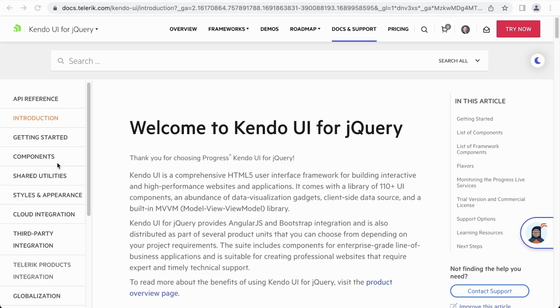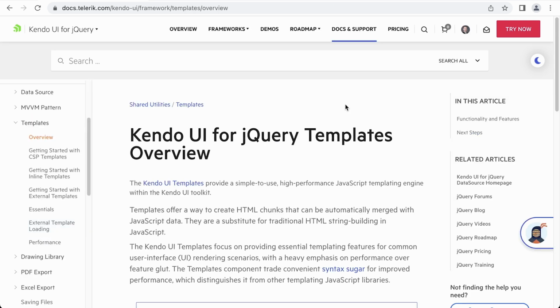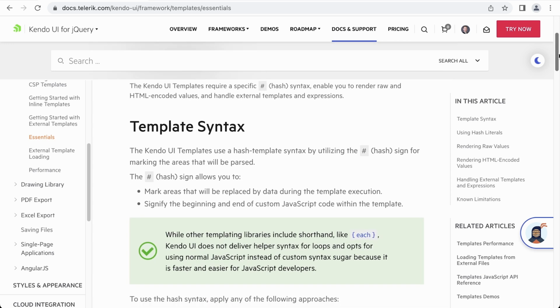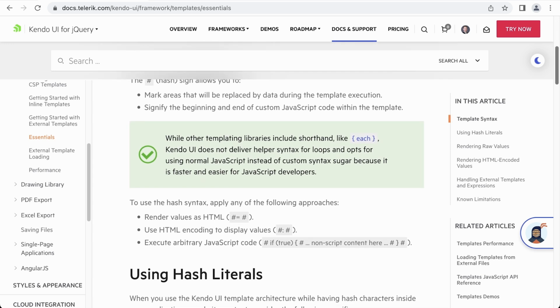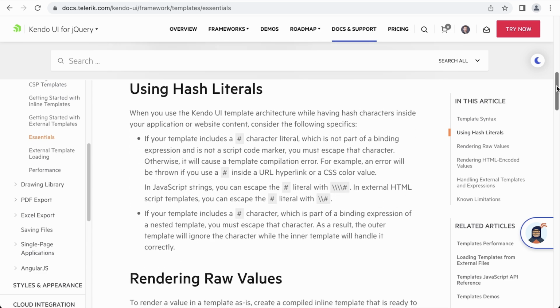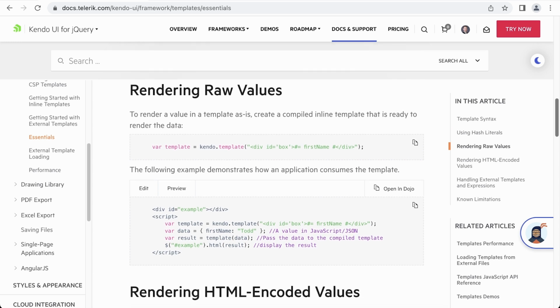I'm going to open up the Kendo documentation. And this is the Kendo UI for jQuery documentation that describes the special templating language that we're going to be using. That sounds a lot scarier than it is, actually. All we do is just render templates as HTML, but where we want to replace values, we use hash equals and then the variable name, and then we close it with a closing hash. So that's a simple explanation of how we do template replacement with Kendo templates.